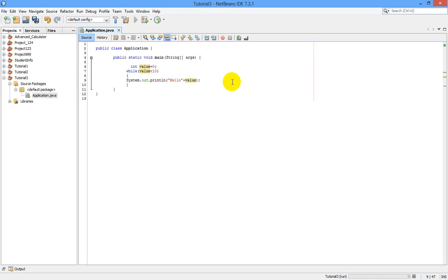If I run this program now, I am adding one more statement. While value is less than 10, we are printing this statement hello. Now I am adding value is equal to value plus 1, in order to stop that continuous loop.